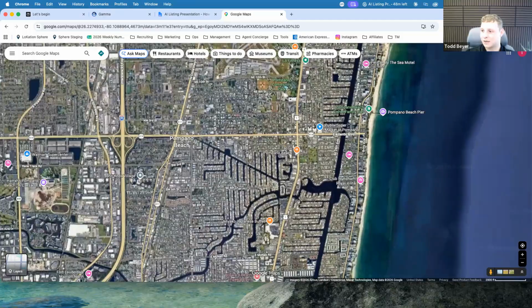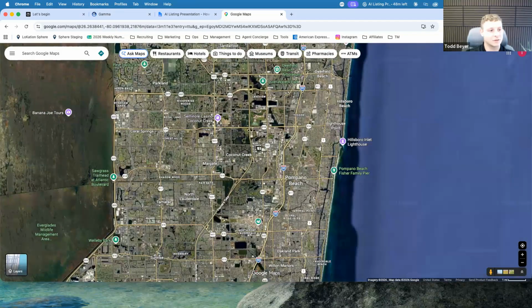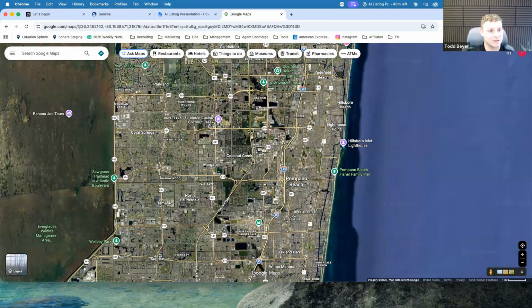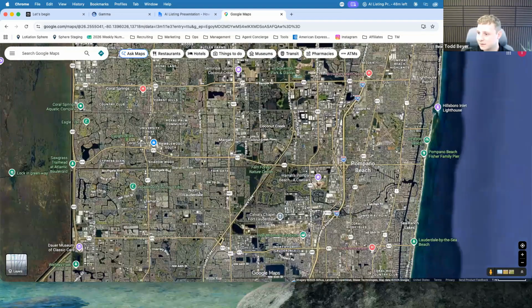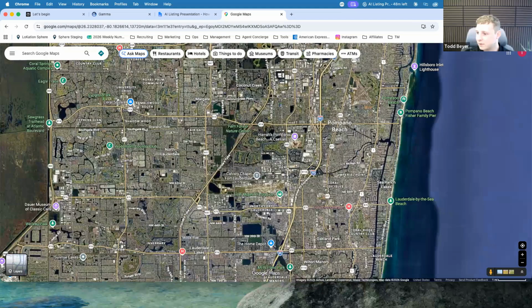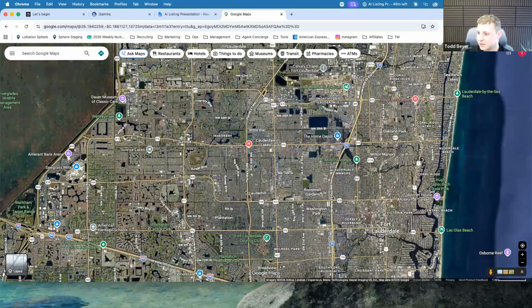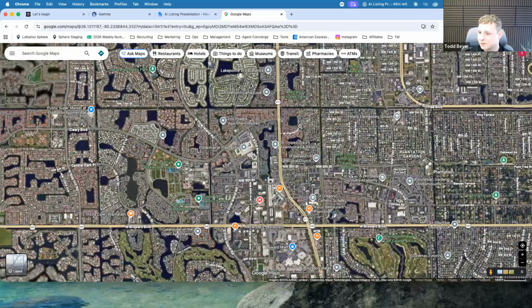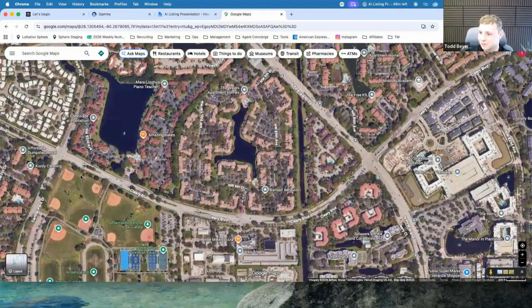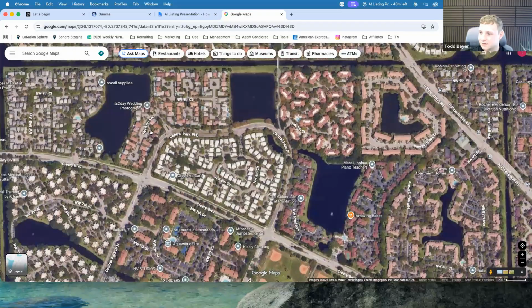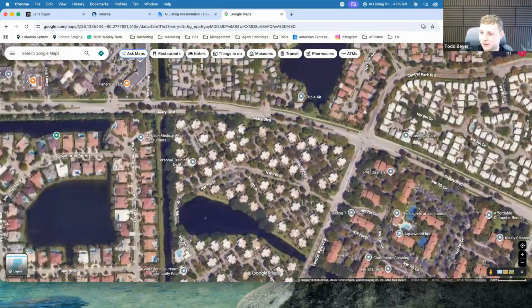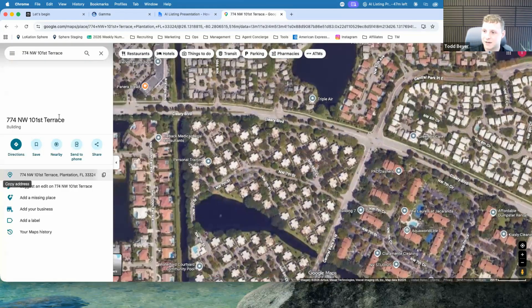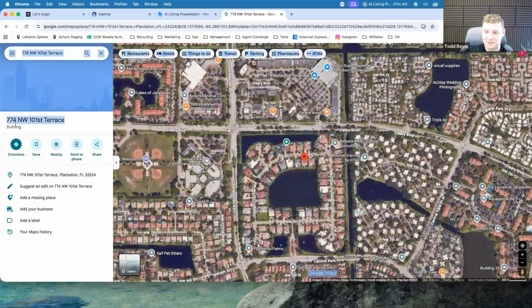Plantation. Okay, let's go over to Plantation. All right, let's see. Coconut Creek, Margate. I'm drawing a blank. Bear with me. Sunrise, Plantation. All right, we're going to go right over here. Let's find a single family house. As you can see, we're going to make this pretty easy. All right, we're going to go steal this address. I don't know who this is, but this house is going to be our test here for today.